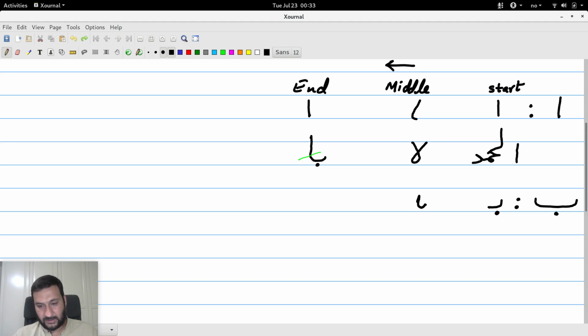Let me rewrite that. This would look like this, and if it's in the end of the word, then it would again look like this.